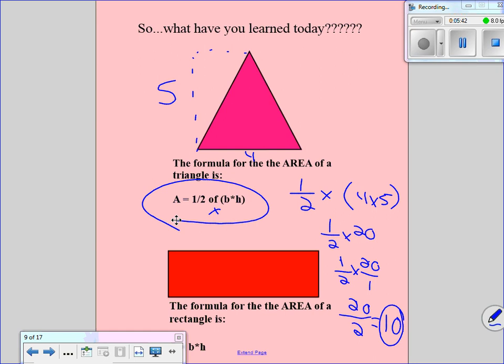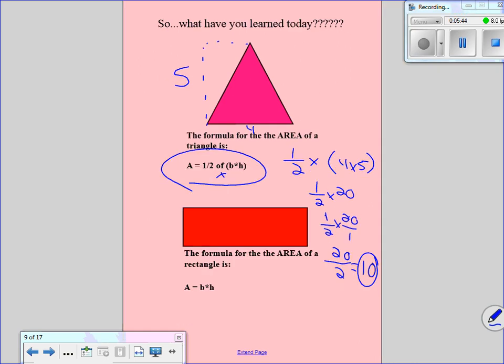The next one, the area of a rectangle. This is pretty common sense. Base times height. Same thing with the parallelogram. Let's say this was a parallelogram. It's going to be your base times your height still, because you're going to be pretending that you have this piece right here going right in that spot right there. Boom, there's your shape. Okay? All right, let's keep going.